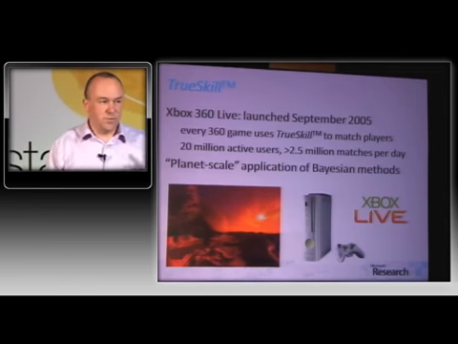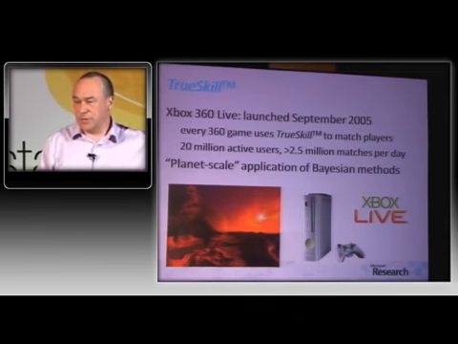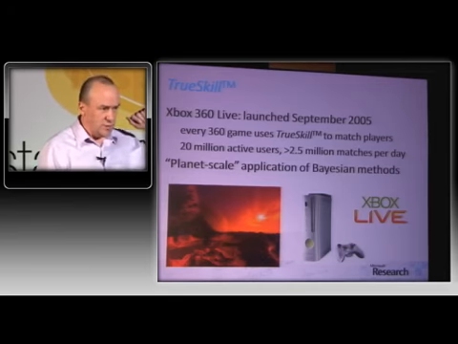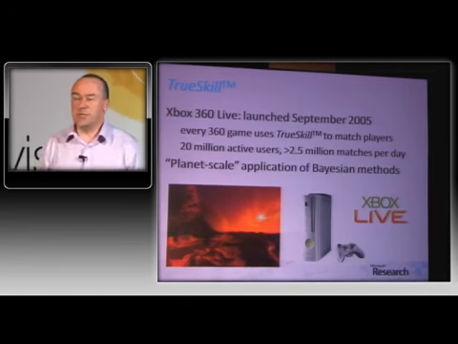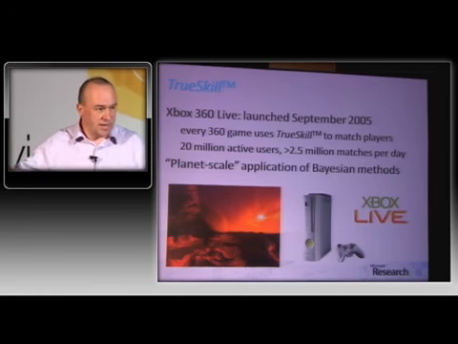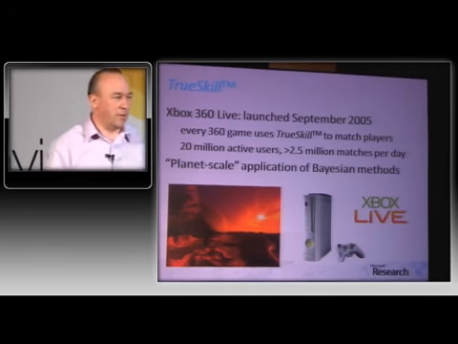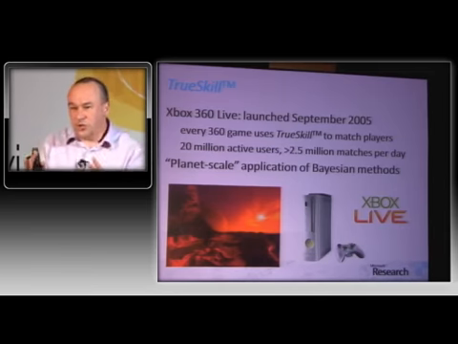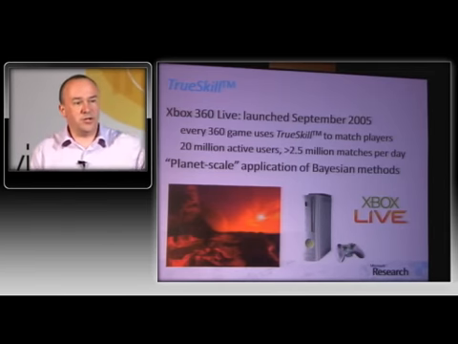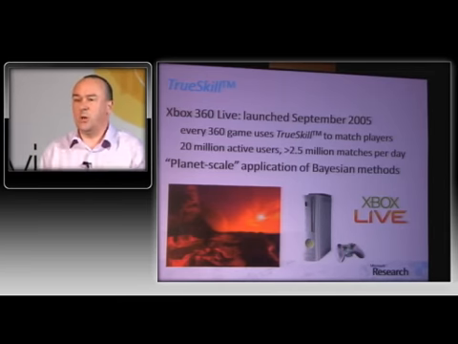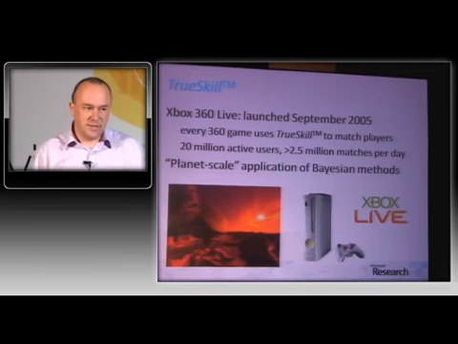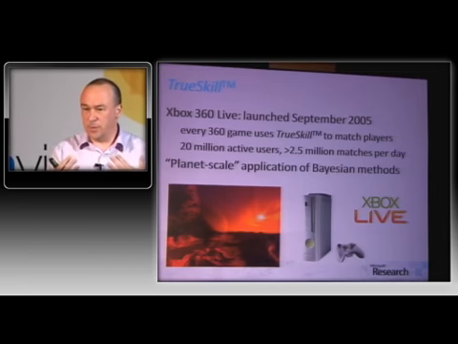That's used, first of all, to provide a leaderboard, so you can see who's the best player, who's the second best, and so on. But it's also used in real time for matchmaking. What has to happen on Xbox Live is if you ask to play a game of Halo or whatever it may be, then in a very short space of time, the system has to match you up with other players around the world who have similar skill levels. This allows us to estimate those skill levels very quickly and efficiently, and therefore to find good matches, which gives people a very good gaming experience.